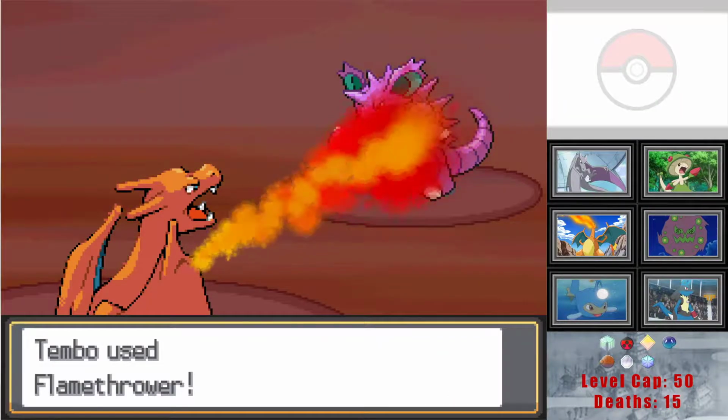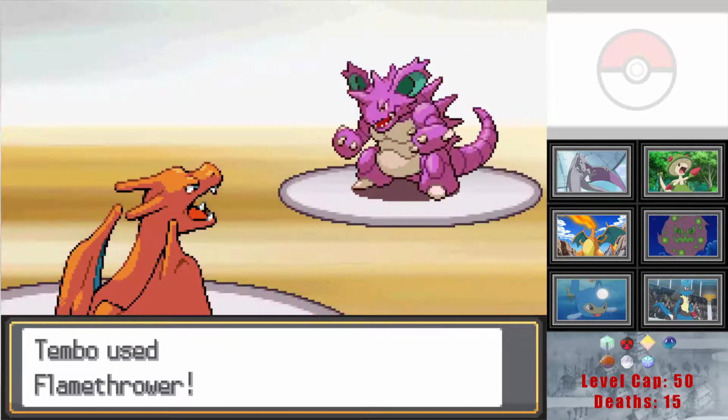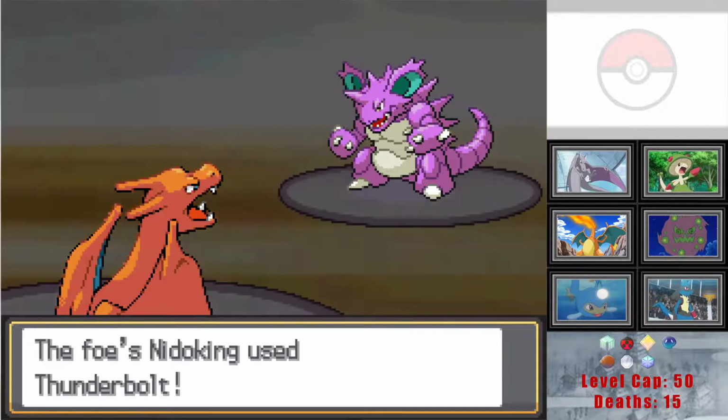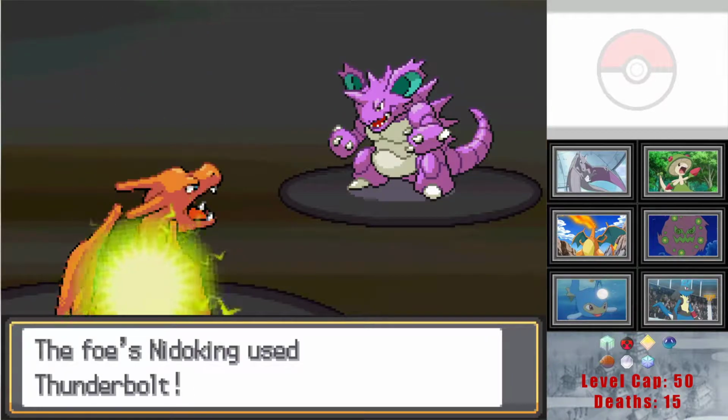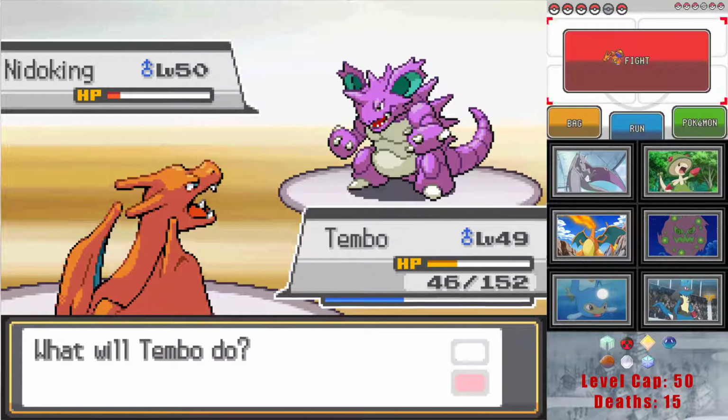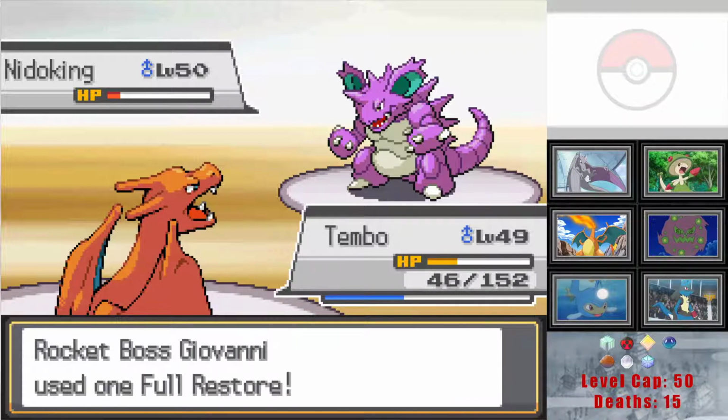At least we're faster. We could get a burn. A burn would be amazing. Well, I guess not if it's Bolt. If he has Bolt, a burn is not amazing. Clean two-shot? Ooh, that was a crit. He has Bolt. Don't kill us. If you don't kill us, we can still beat you. It's not stab. Okay. Yeah, it uses a Full Restore.